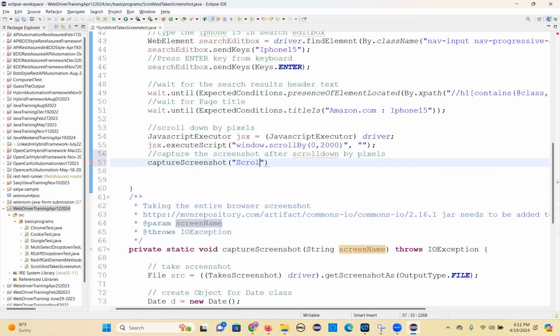Scroll down by pixels, that's my screenshot name. Why is it throwing an error? Can anyone tell me? What is the reason? The variable, string only, single variable.